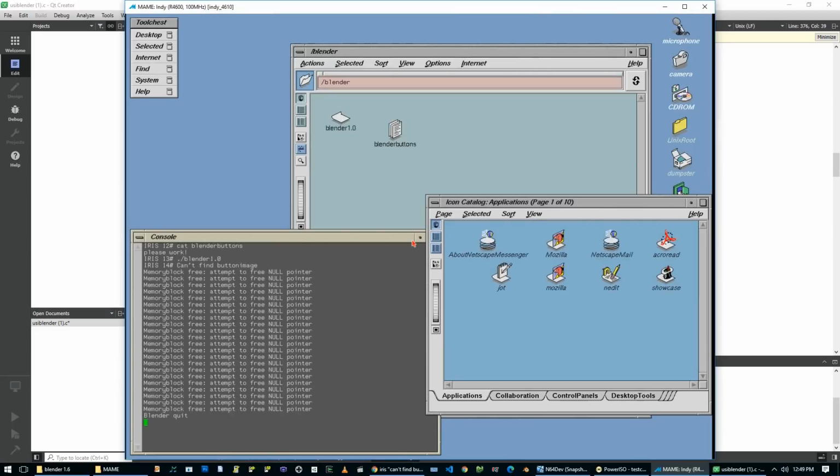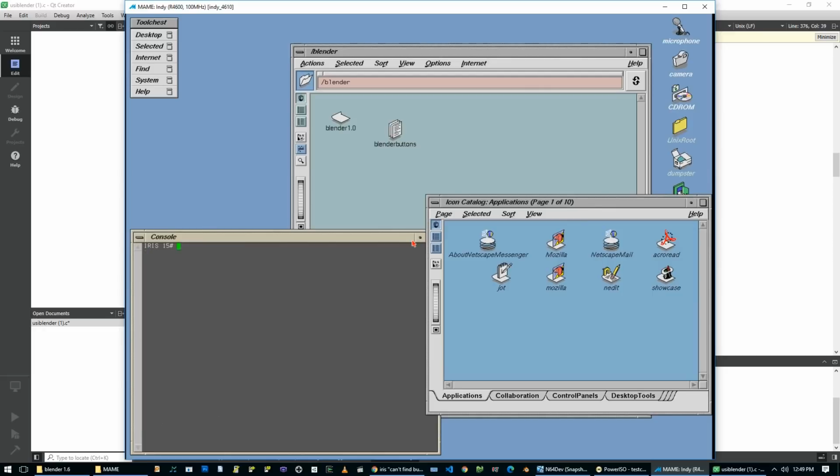And not surprisingly, we get the same error. Of course, I'm not going to show you everything I tried. I did try some other things like changing this to be lowercase, and not using the trailing slash, for instance. But no matter what I did, I couldn't get it to work.